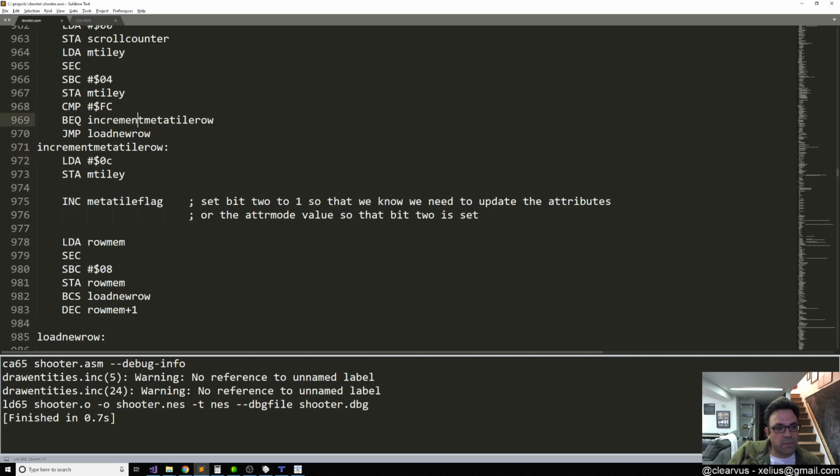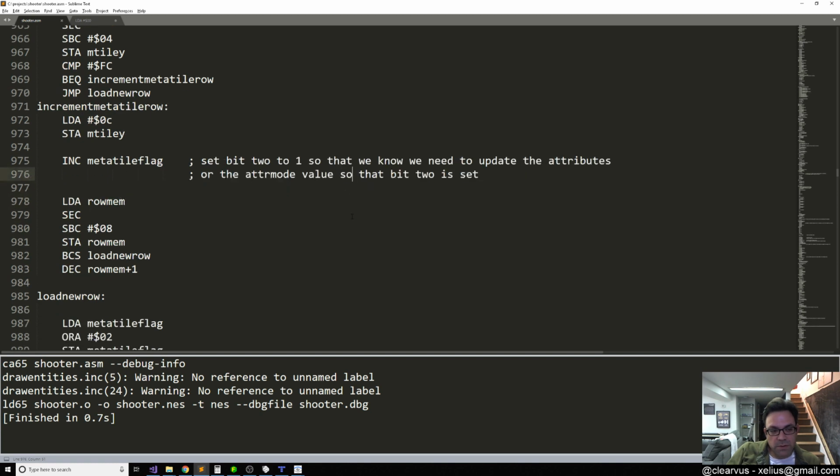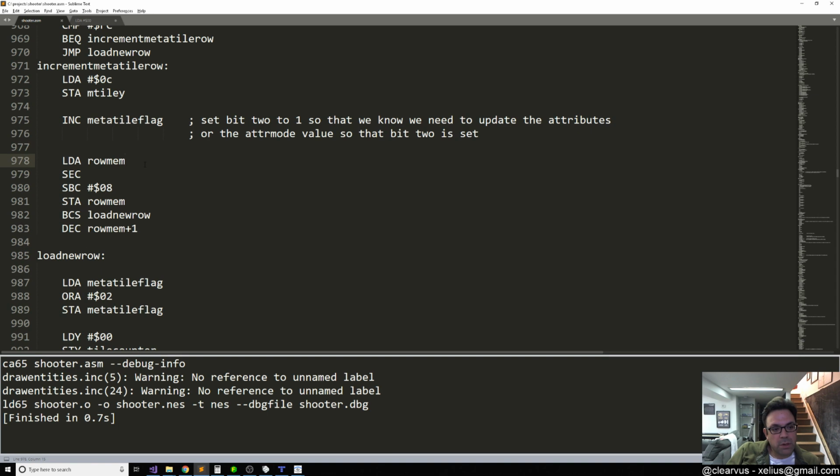Let's see. So if we are incrementing to the meta tile row, we're going to load 12, and then we're going to store that in mtile y. We're going to increment our meta tile flag, set bit 2 to 1, so that we know we need to update the attribute mode value so that the bit 2 is set. So then load row mem, set the carry, subtract 8, store row mem, load new row.